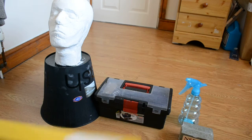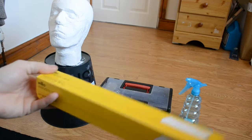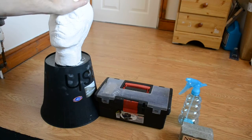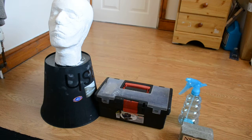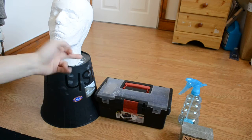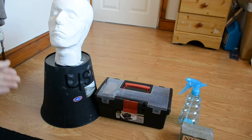I've just got some cheap cling film or saran wrap, whatever you like to call it. I'm going to put the saran wrap over the head before putting the clay onto it, so that it doesn't get stuck to it and cause a mess when I take it all off or put it on, because obviously you can see there's bits of plaster from the head all over the place anyway at the moment.